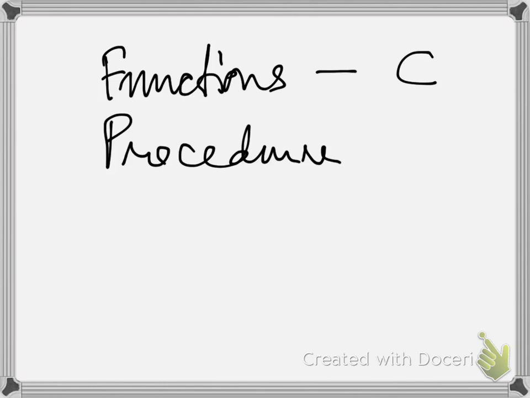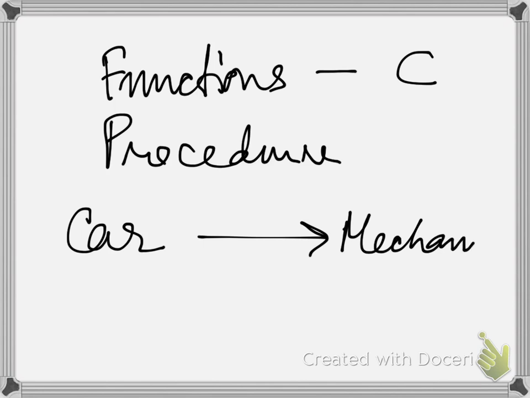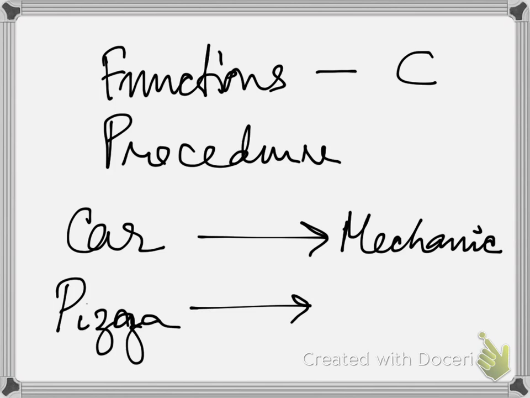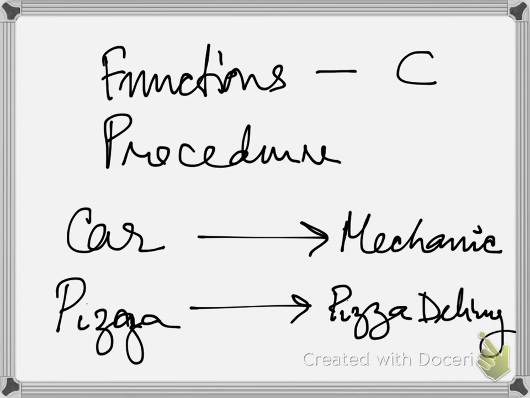Say, for example, I have a car and the car breaks down. I don't know how to repair it, so I have to call a mechanic to repair it. Now suppose in the evening I'm hungry and I don't feel like cooking, so I want to have pizza. To have a pizza, I will call a pizza delivery person to give me my pizza.